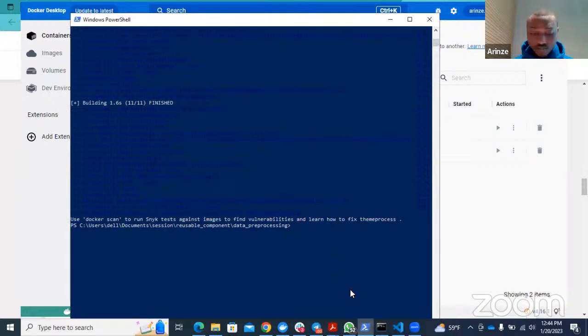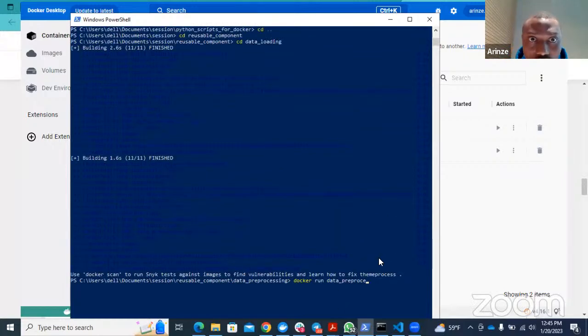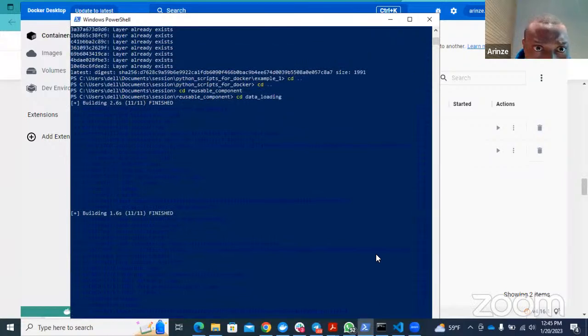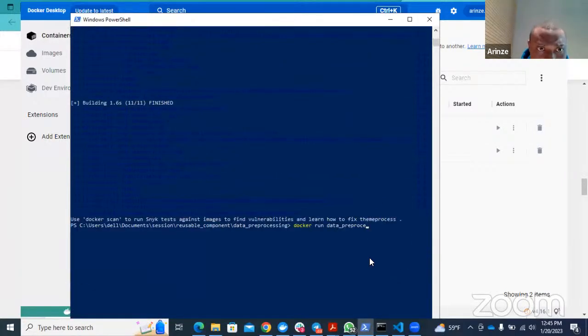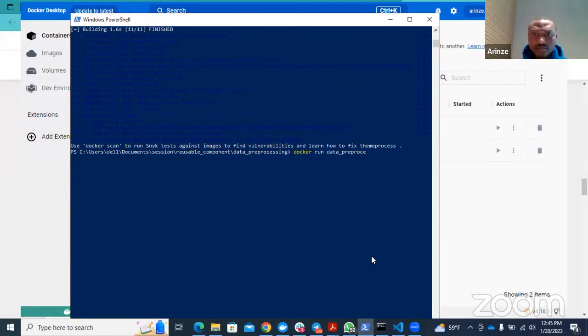Then Docker run. What did I use here? Pre-process. Okay. Then we'll tag it.